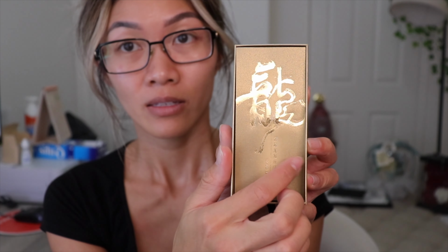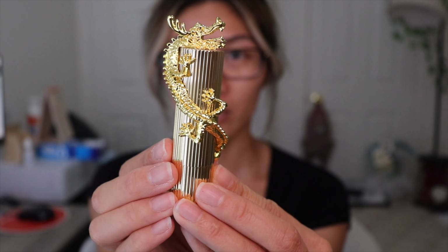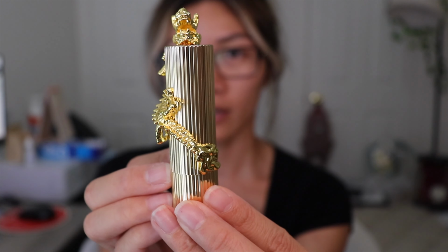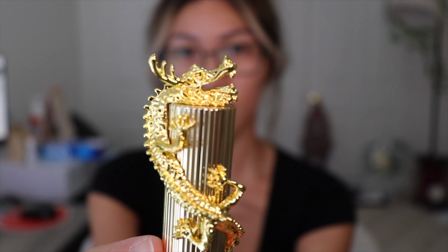This is so pretty. Look at this lipstick! Oh my god! Look at this detail right here, you guys. The dragon wrapping around the lipstick, even the dragon head itself. Look at that detail. I got this in shade M10, which is Apricot Nude. Even taking this off, this has some weight to it. It does not feel cheap whatsoever.